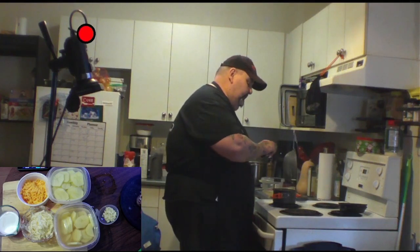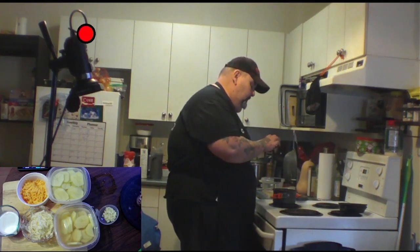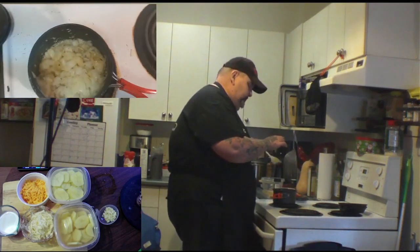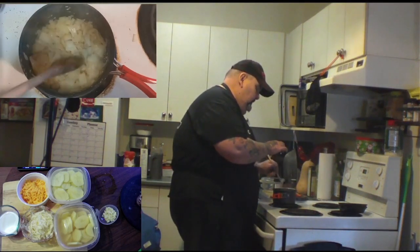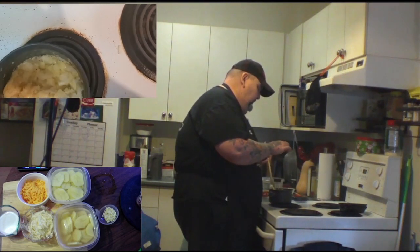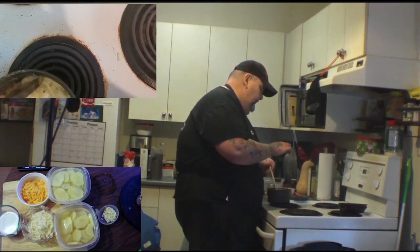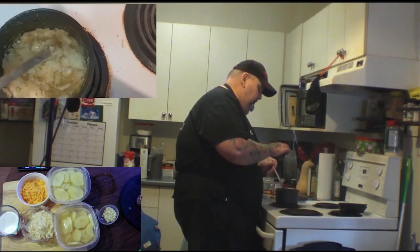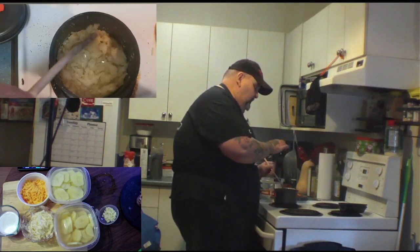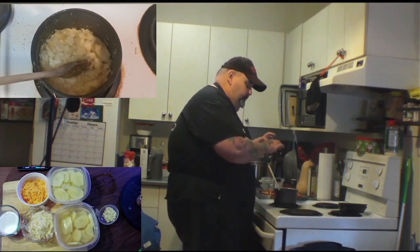And let me get the camera back up. And that's what we're looking at. Okay. Our onions are not quite browned, but they are translucent. And it smells amazing. So I'm going to go ahead and add the garlic now.